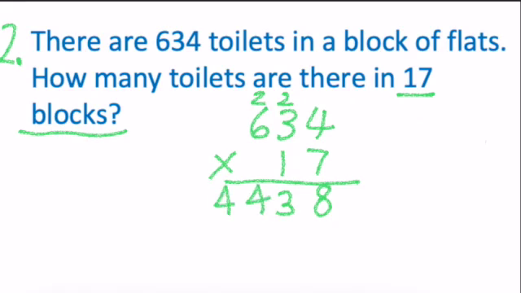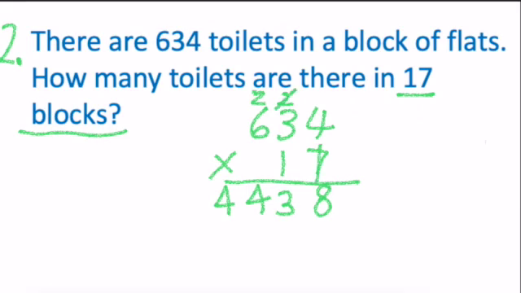Now, I'm going to just quickly go over that again to make sure I haven't done anything wrong. This is what you should do as well. Don't just move on thinking you've got it all right. 7 times 4 is 28, 8, 2, good. 7 times 3, 21, plus 2, 23. 7 times 6, 42. Yeah, so I'm happy with that.